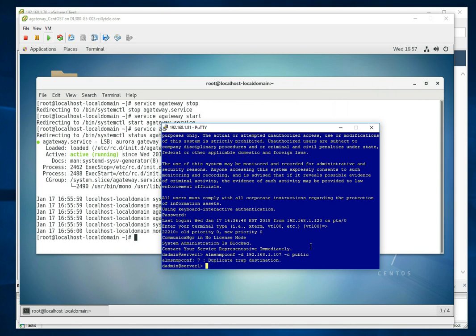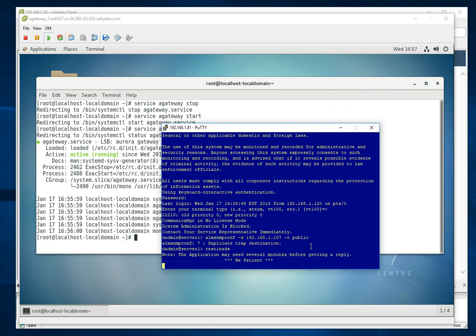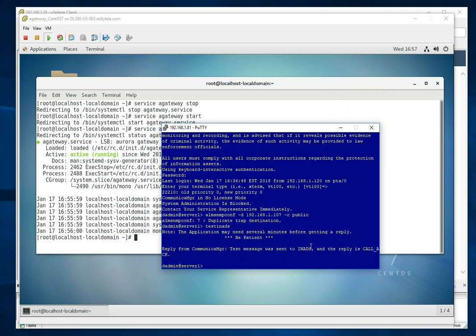And we're going to go ahead and issue the test inads command. We'll give it just a moment. And okay, good. Reply from Communications Manager. The test message was sent to inads and the reply was call acknowledged. So it looks pretty good.